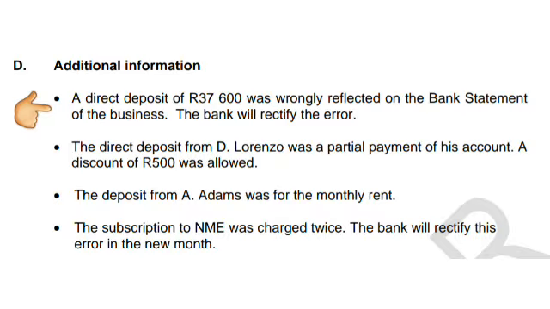It was not our money. So that means they credited us with money that doesn't belong to us. So if they credited us with it, how do we fix it? We fix it by doing the opposite. The opposite of credit is debit. So we are going to have to now debit this amount to cancel it. It's similar to how CPJ cancels CRJ and CRJ cancels CPJ. Debit cancels credit and credit cancels debit.